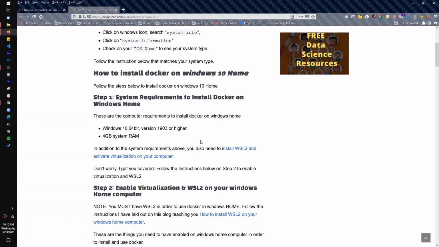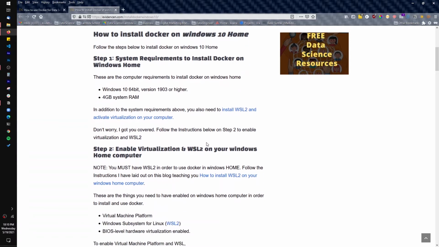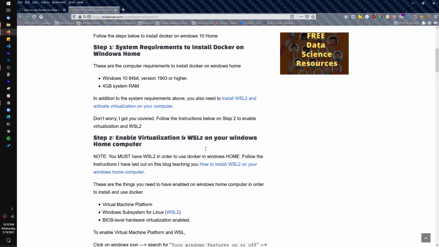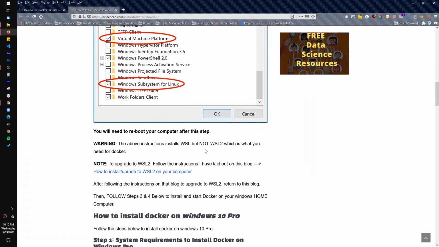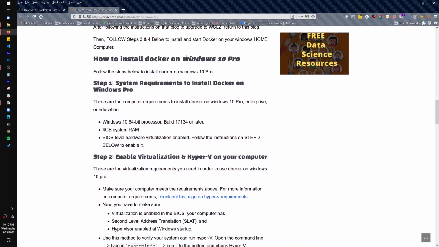Also, you have to install Windows Subsystem for Linux. But if you're on Windows 10 Pro, these are the requirements you have to meet: Windows 10 64-bit processor, build 19 or higher, 4 GB of RAM, and then BIOS level virtualization enabled.